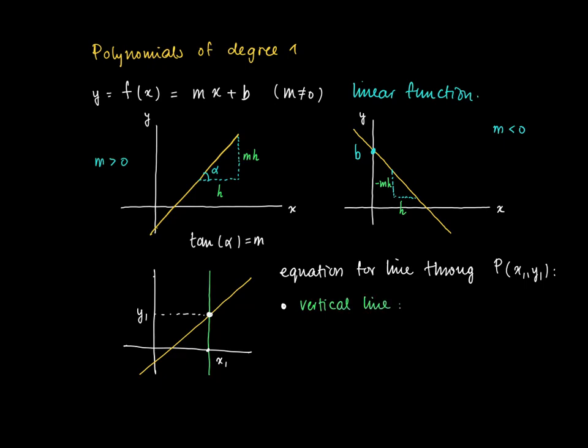The green line is just x = x₁. But we want to find the equation for the yellow line, the non-vertical line. There's a clear and easy way to get there.